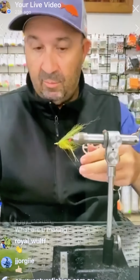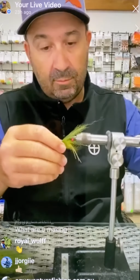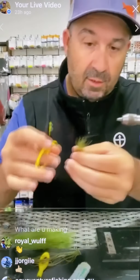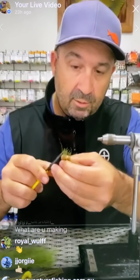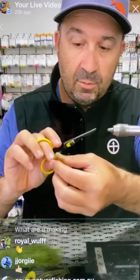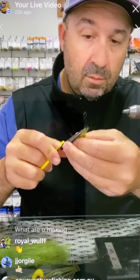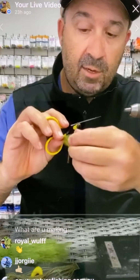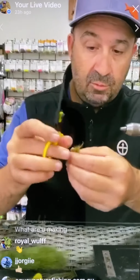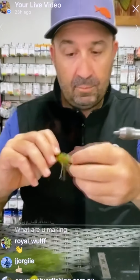So just a little bit of a hand whip finish. You can use your whip finishing tool there. We're going to clip that thread. Take the fly out of the vise, and just make sure you don't cut your little antennas off here. Now you could taper this a little bit with your fingers as well, just little bits. It's like cutting hair. You can't put it back on once you've cut too much off. So we're just really forming up that nice little shrimpy kind of profile.